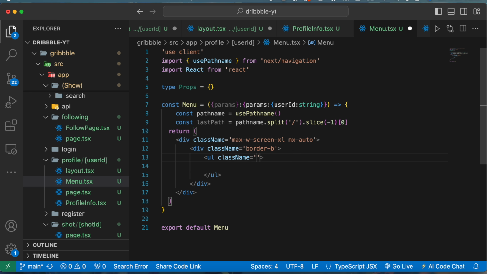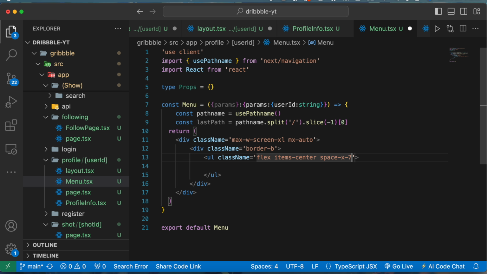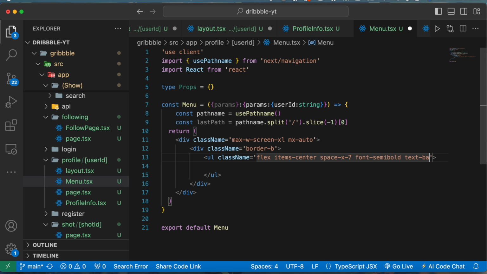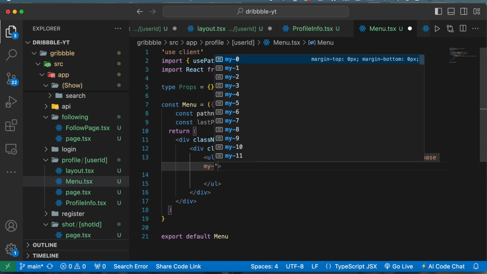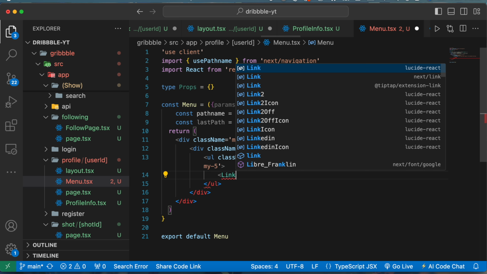Give this a class name of flex items-center space-x-7 and font-semibold and text-base, and my-5.